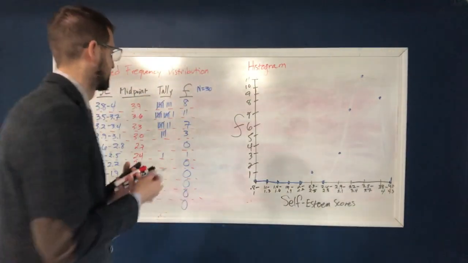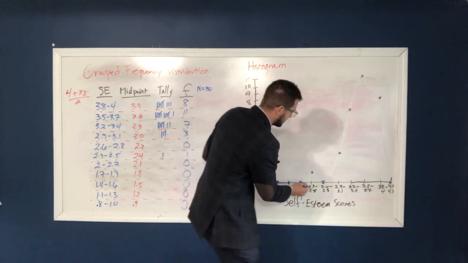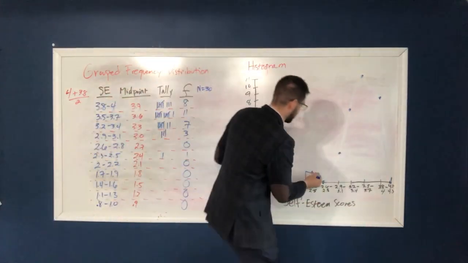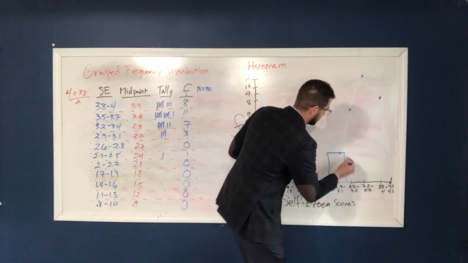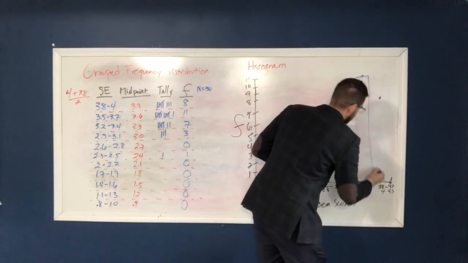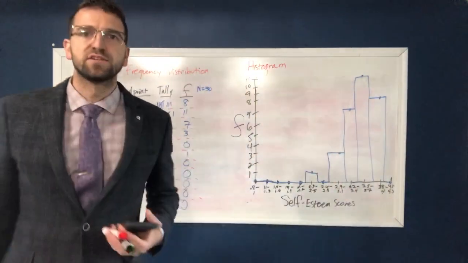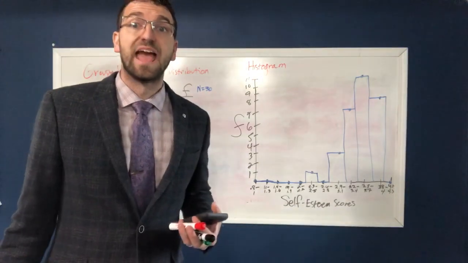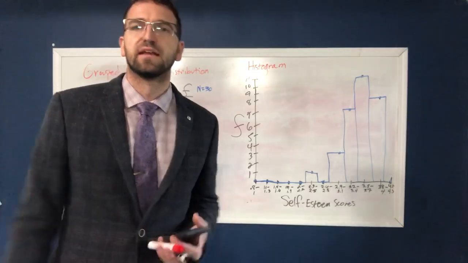Now let's make bars. All right, follow me. So this is all flat, right? They're all 0 values. Okay, now ready? Make your first bar. The dot has to be in the center of the bar. Okay? Boom. It goes down, it goes up again. The dot's in the center of the bar. It goes up, the dot's in the center. It goes down, it goes up, the dot's in the center. It goes over, it goes down, it goes over. So as you can see, the dot is always in the center. So the only difference between a frequency polygon and a histogram is a histogram has bars and the frequency polygon has lines. There you have it.